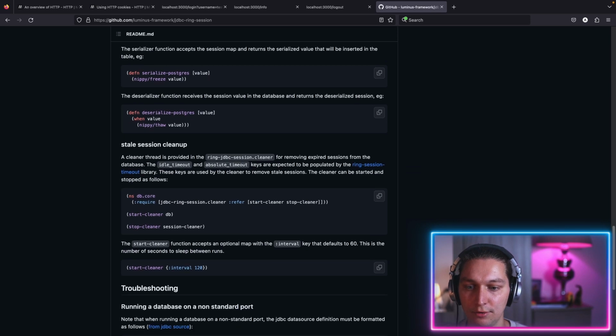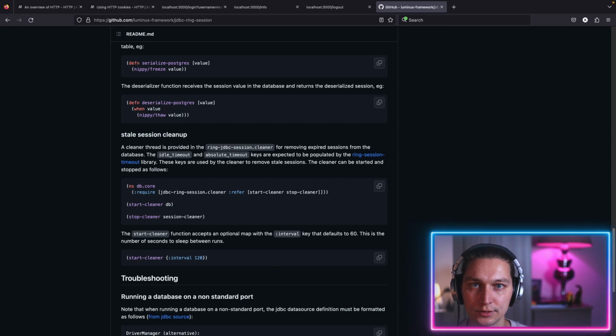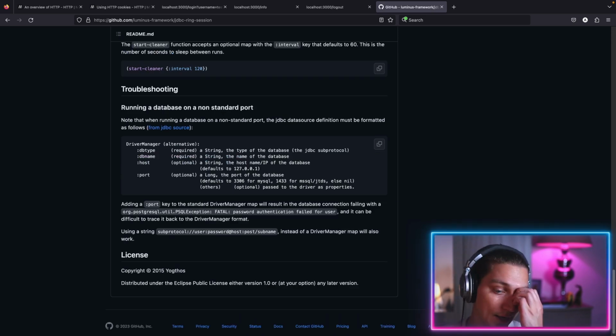A good thing as well is that there is a session cleanup. So you can run a separate process that removes rows from the database based on the session timeouts. So if we want to invalidate our session cookie on the backend, we can do that, and it will delete the row from the database as well. But I guess we will not cover this today, and it will be better to implement the entire user login flow with the database in the backend in the next video.